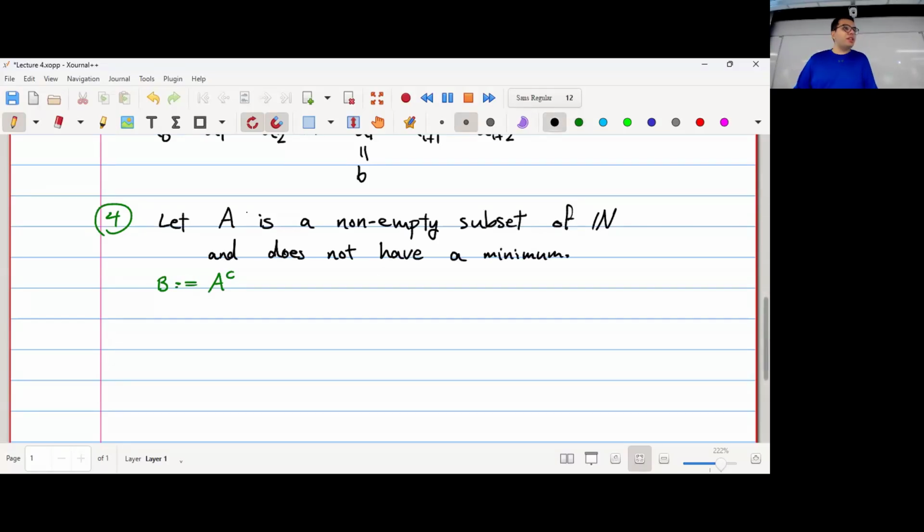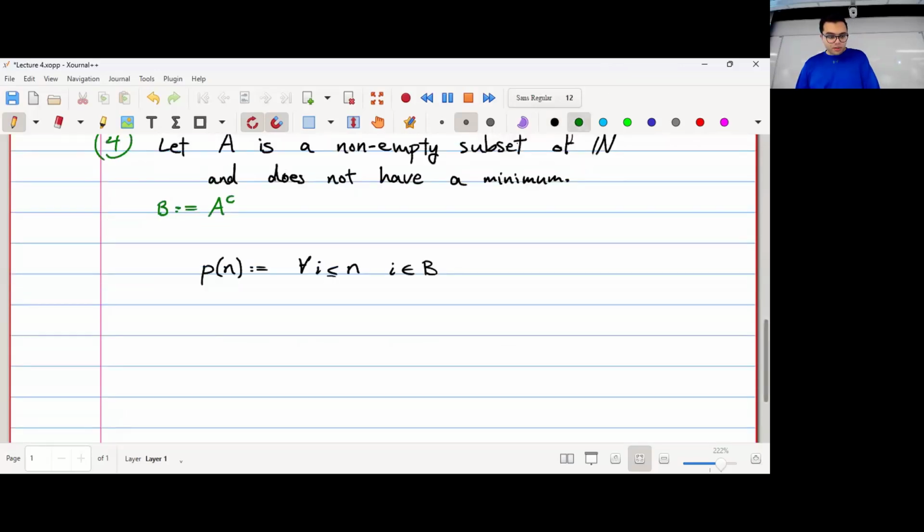Now, I want to do induction on something. And remember that when I want to do induction, I want to have some property P, and I want to say that every natural number has this property P. So here's the property that I want to look at. I define P of N like this: for every I that is less than or equal to N, I is in B. So P of 0 just says that 0 is in B. P of 1 says that 0 and 1 are in B. P of 10 says that all the numbers from 0 to 10 are in B.